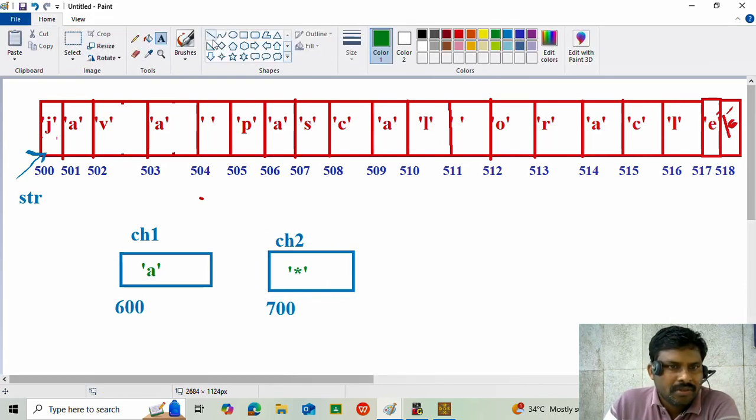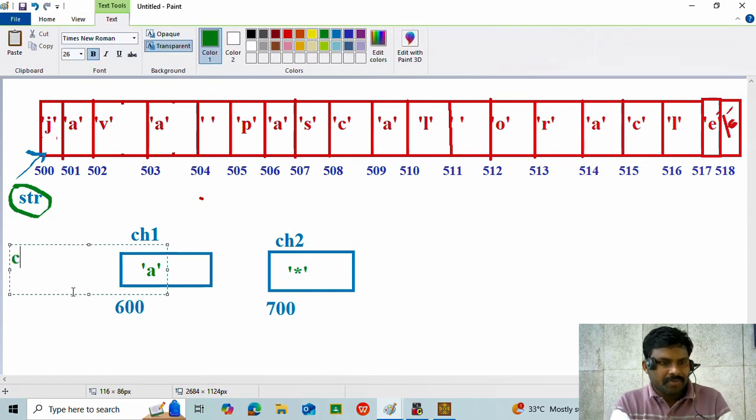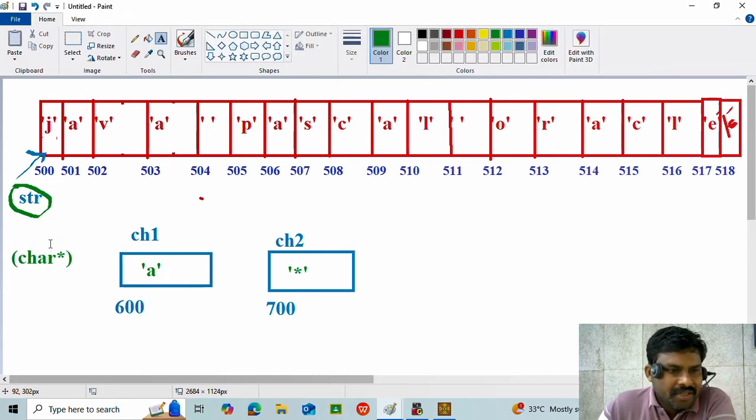First, the array name always gives the base address of an array. Here str is of type char asterisk, a character pointer variable. First you have to check what is str. Str is 500. What is asterisk str?